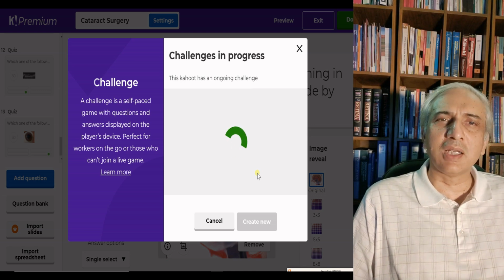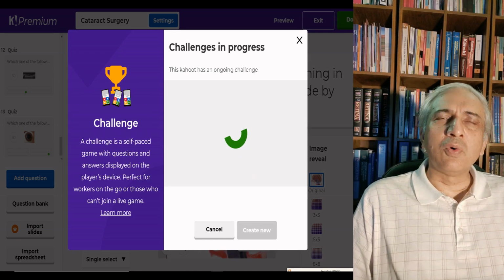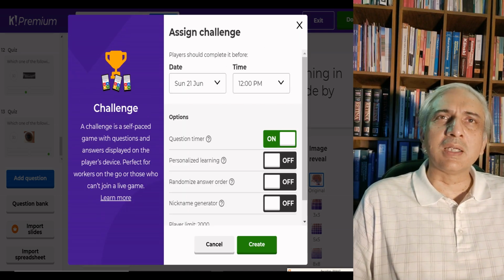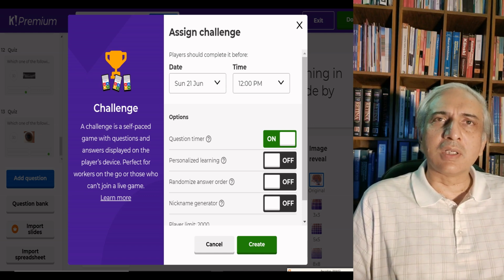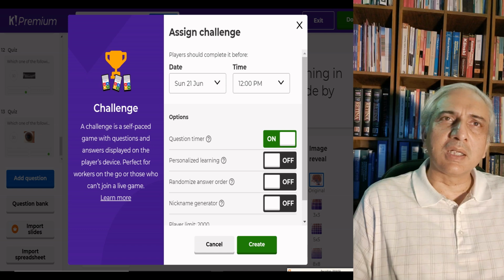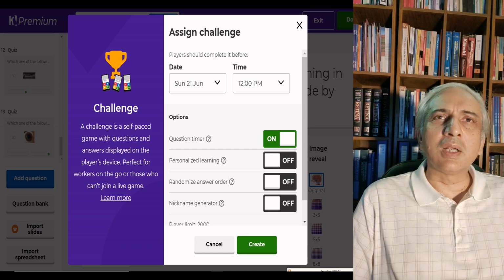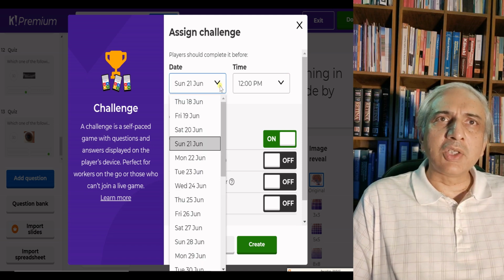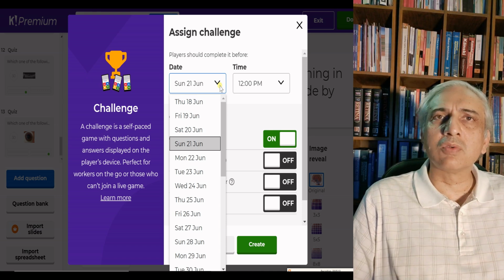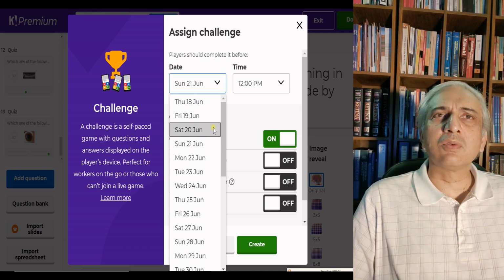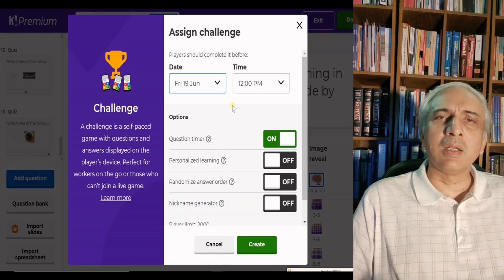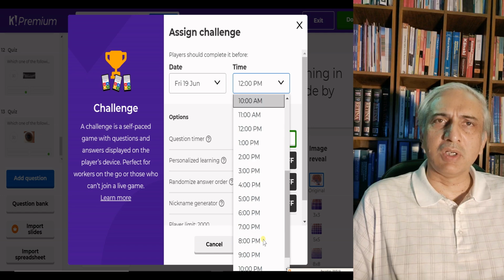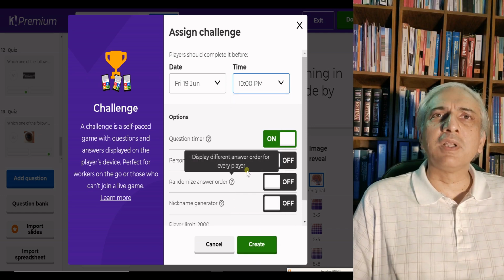So I'm going to assign it as a challenge so people can play on the phone as they want. What you do is set a date and time limit for when it finishes, and then you click on the timer. They'll see a timer going down, so they know it is time bound. Then you can have randomization. I'm setting this to finish tomorrow, so I just give them 1 day to answer all of that. Once you've made this, you can create a link out of it and share it with the students. It's important that it finishes at one time.